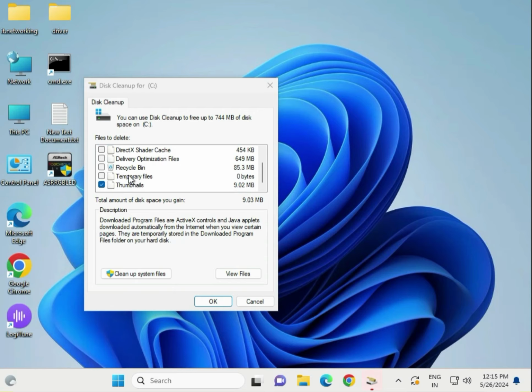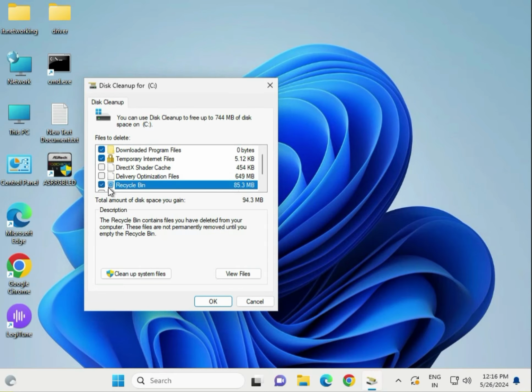So check Downloaded Program Files, Temporary Internet Files, Windows Update, Temporary Files, Recycle Bin. So please guys, Recycle Bin will be cleared. If you have data, so recover it.